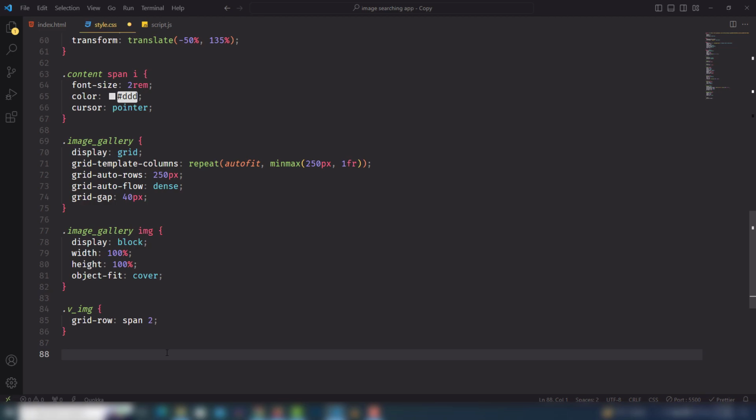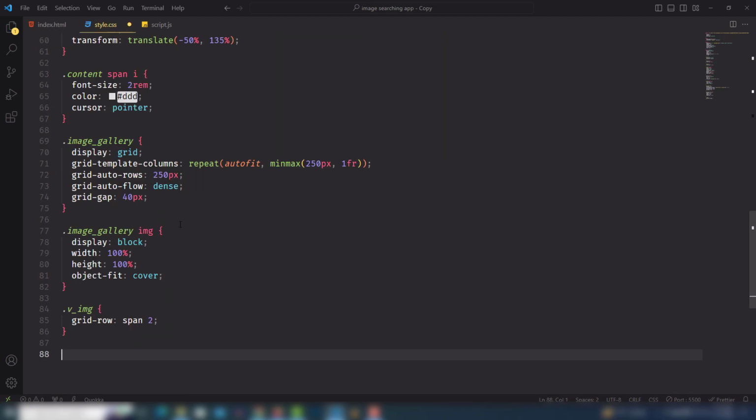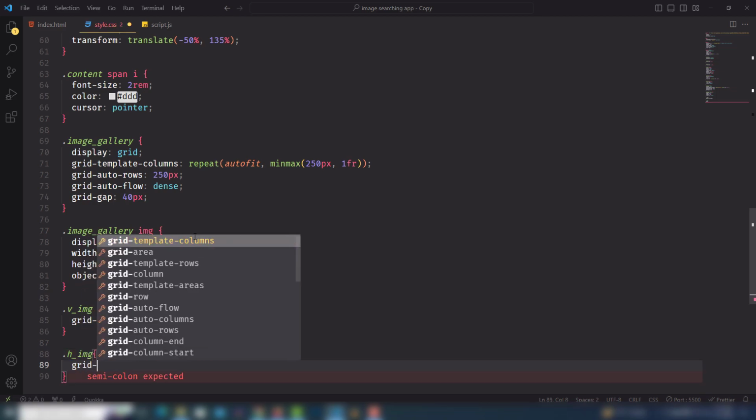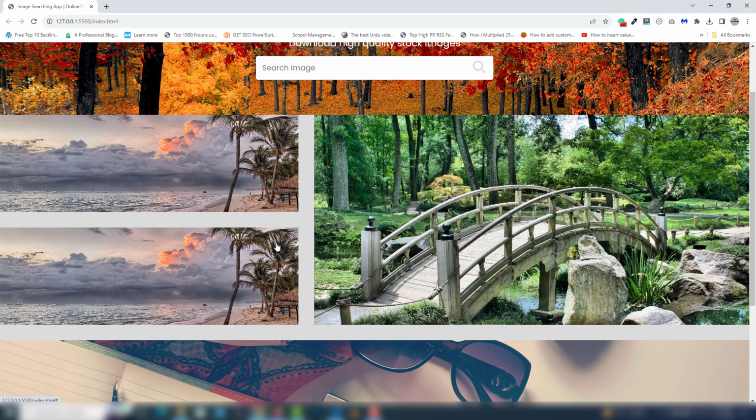I will select the V image, and I select h_img. Inside there I'm going to use grid column span 2. So yeah, it's up here.